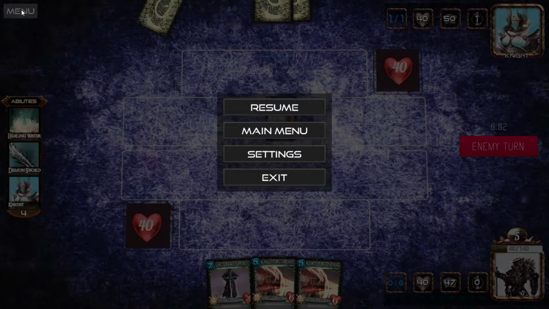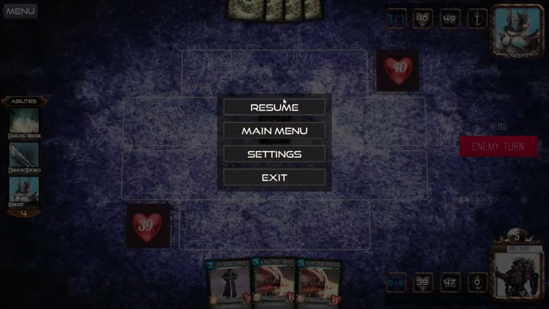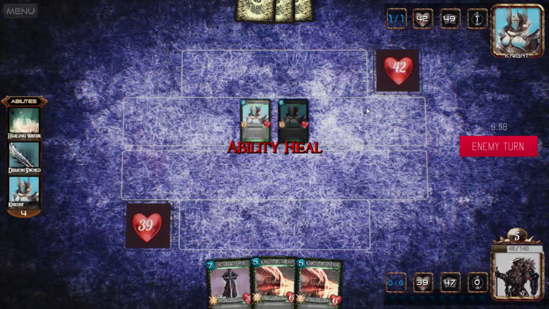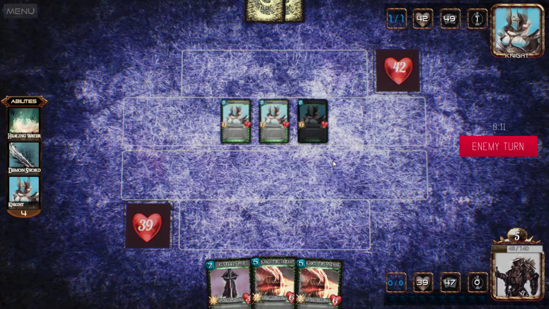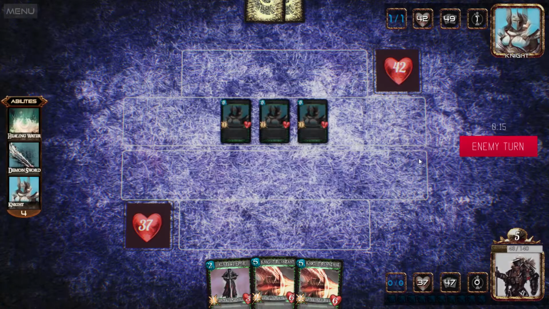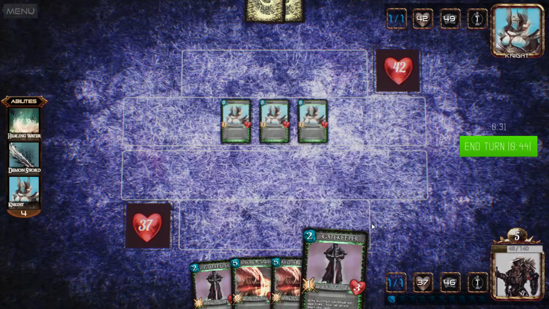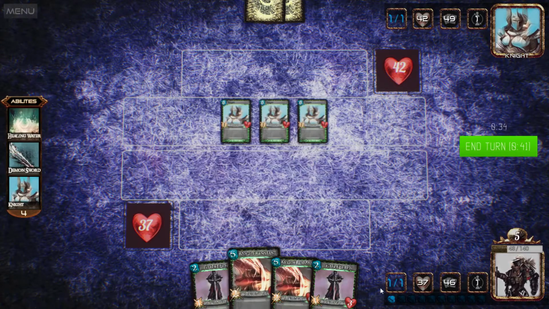Sadly, you cannot switch off music, right? You have settings, but those are the same settings, so you have to bear with the sounds, especially the music. But not very loud, so not so bad. I'm playing a Knight deck, right? So the general idea of the game, you have to deal damage to the enemy, to the 42 health bar that he has. And we do it by playing cards, either playing abilities that we have only 4 of them, or we can play actual cards from our hand.